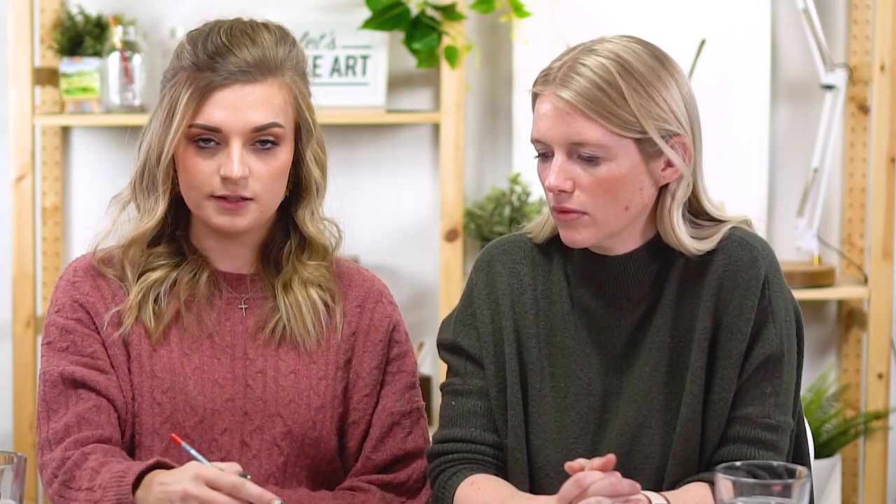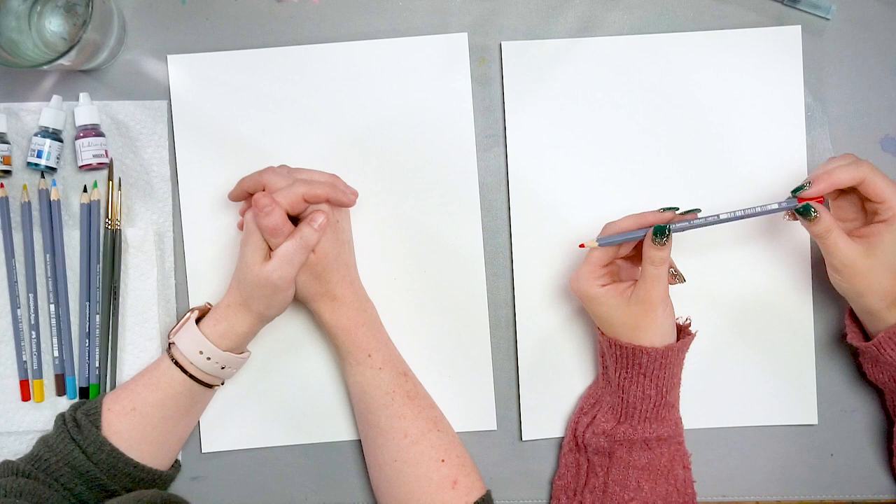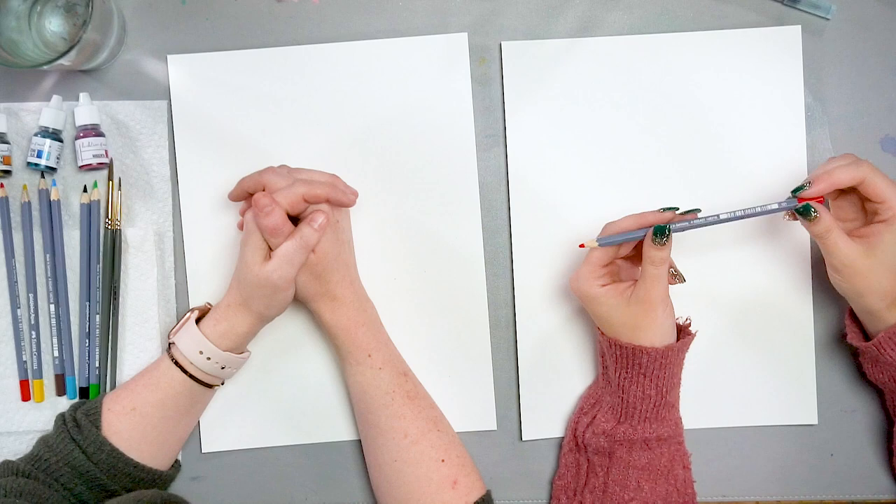With colored pencils, because of the wax or oil they're made of, their colors are typically a lot more vibrant and have that waxy sheen, whereas watercolor pencils are very matte — similar to gouache. With watercolor pencils, the advantage is that it's faster to cover large areas because the water makes it easy to spread. With regular colored pencils it's easier to blend because of the material, and the only way to blend watercolor pencils is with water. It's also easier to lighten watercolor pencils since you can lift pigment with water, whereas with colored pencils, where you put it is pretty much where it stays.